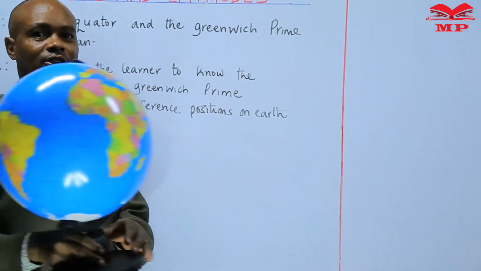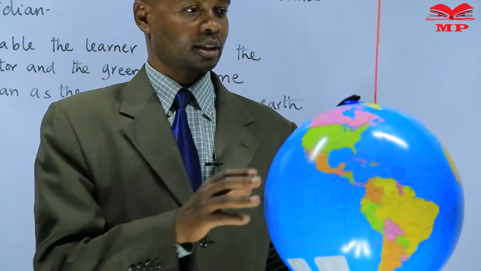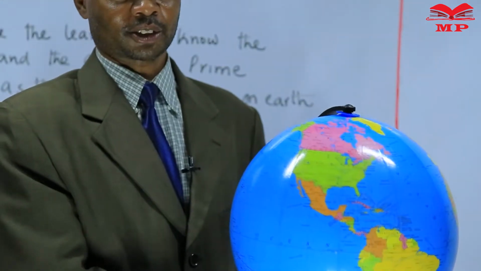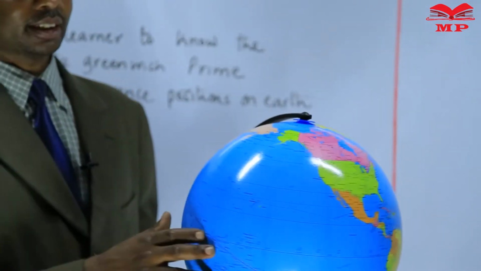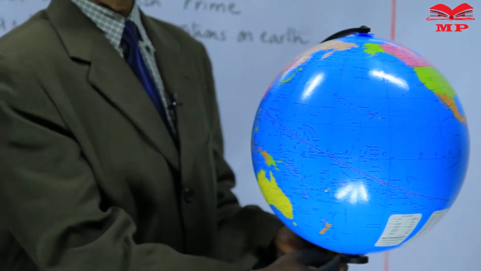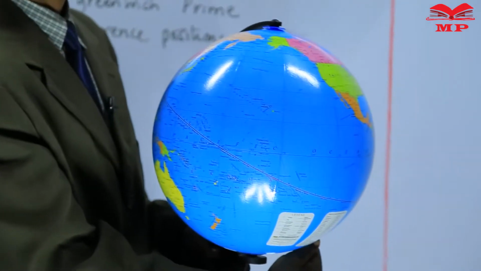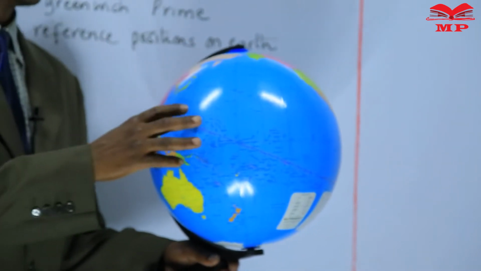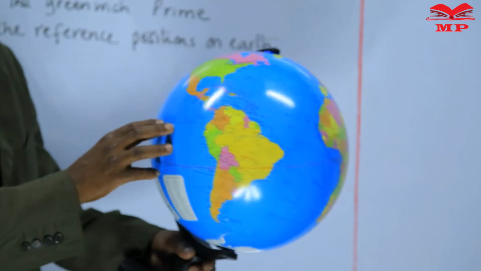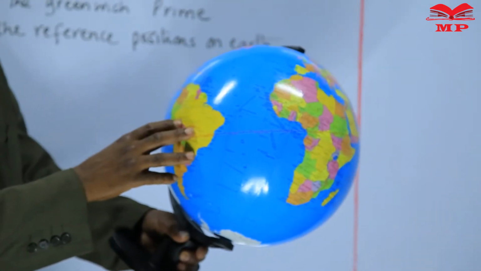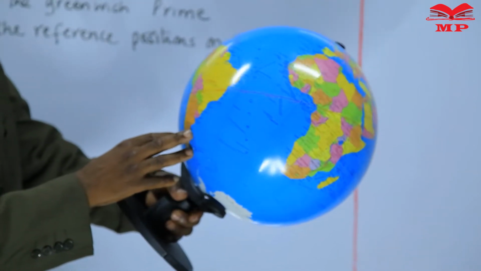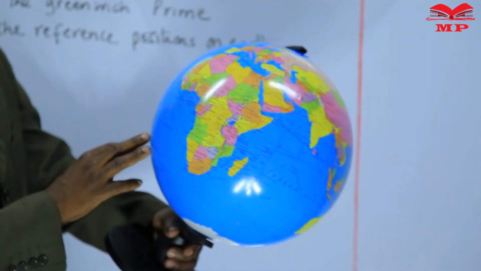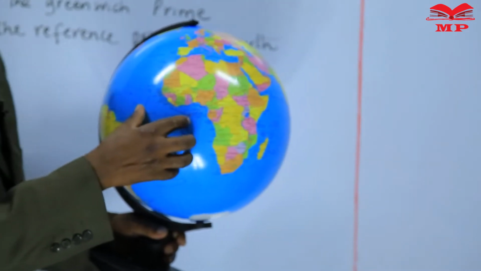We had our globe here, the classroom globe. Earlier I had said this is the North Pole and that is the South Pole. To make you understand what I'm going to talk about, there are those lines that run right from the top going to the bottom. There is a meridian which passes through Greenwich in London. You just locate it: the Greenwich prime meridian in London, that is 75, 90, 45, 30, 15, 0. It is this one.